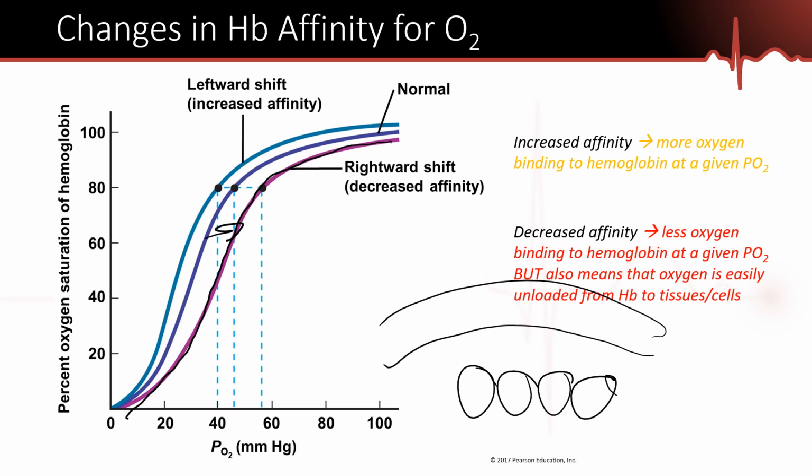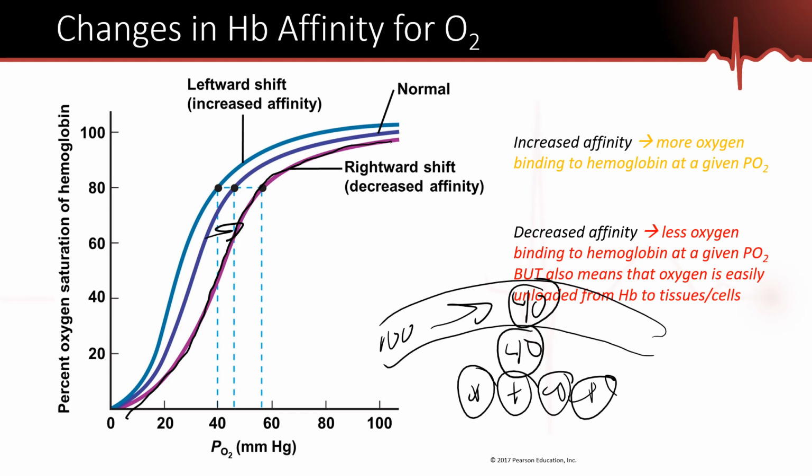Like these are the contracting muscle cells, for example, okay? This is oxygenated blood traveling through a systemic capillary, right? The partial pressure of oxygen within the blood plasma of oxygenated blood is 100. And when you get to the distal end, the partial pressure of oxygen within the blood plasma reaches about 40. Okay, it equilibrates with the interstitial fluid.